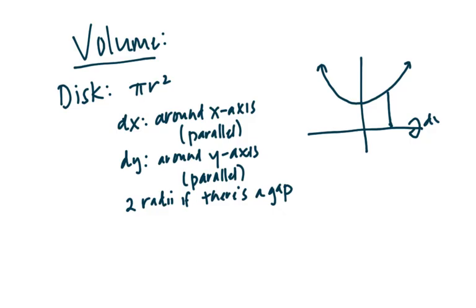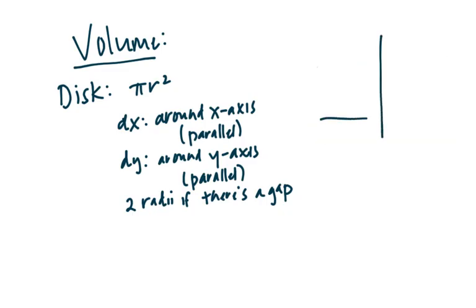But if you change that to where you're going to look at this parabola and this line, let's change it from a horizontal line. From this line, you're still rotating around the x-axis. See the gap? So you have a longer radius and a shorter radius. So you're going to do the outer radius squared minus the inner radius squared. You have 2 radii when you have a gap between your shaded area and the graph you're rotating around. Since this is my shaded area, there is a gap, so there will be 2 radii.